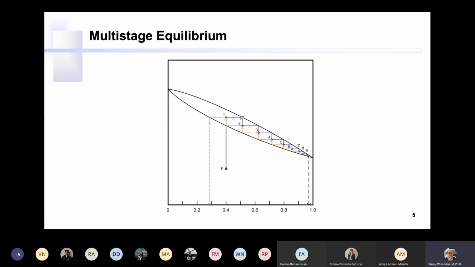So this is called a multi-stage equilibrium, atau distilasi bertingkat. You got all the blue things here up to maybe 10 stages, and you end up with maybe the yi is around 0.97 or 0.98 of A. So it's pure. But the amount, what do you think about the amount? From 200 mixture, maybe you end up with, I don't know, maybe only 3 or 2 kilomole. Yeah, so you lose a lot of things.